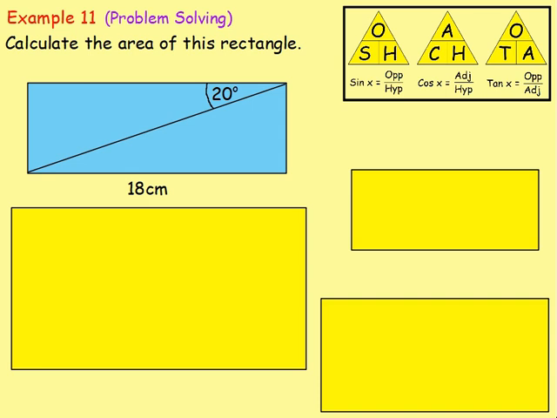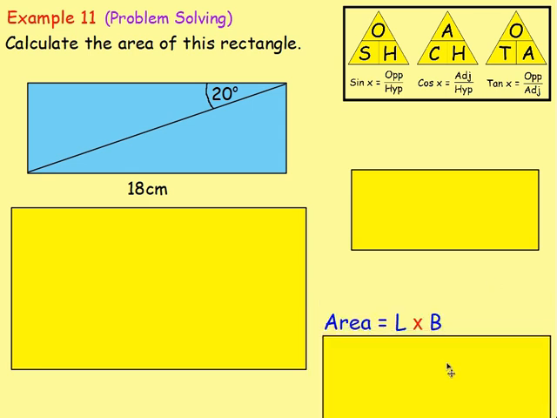So to start with this one, you think, oh, is the area of a rectangle I want to find? How do you get the area of a rectangle? Length times breadth. Good. So the area is going to be length times breadth. Well, the length's 18. Good. We know the length is 18. And the breadth, do we know the breadth? No, we don't. So we need to try and work that out.